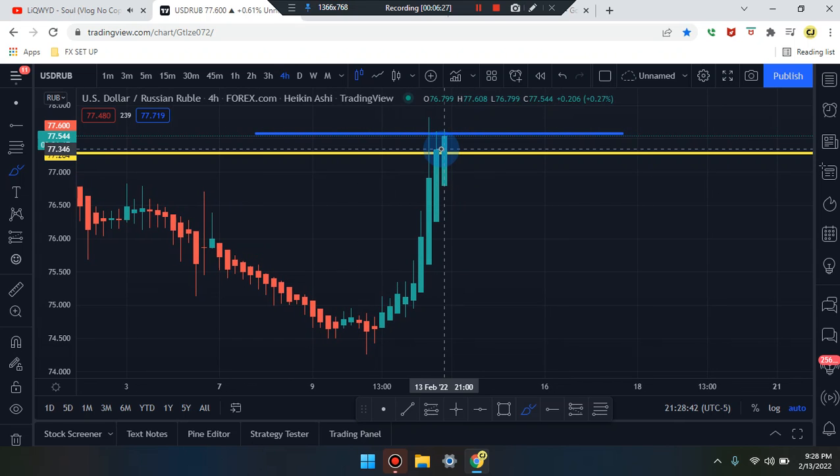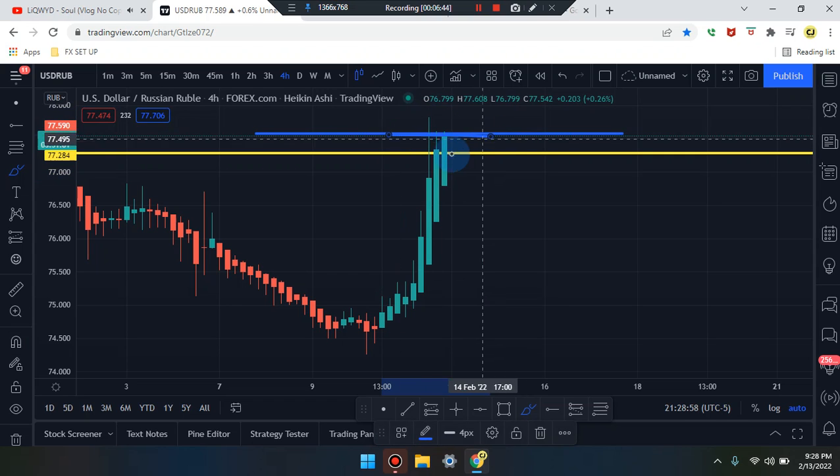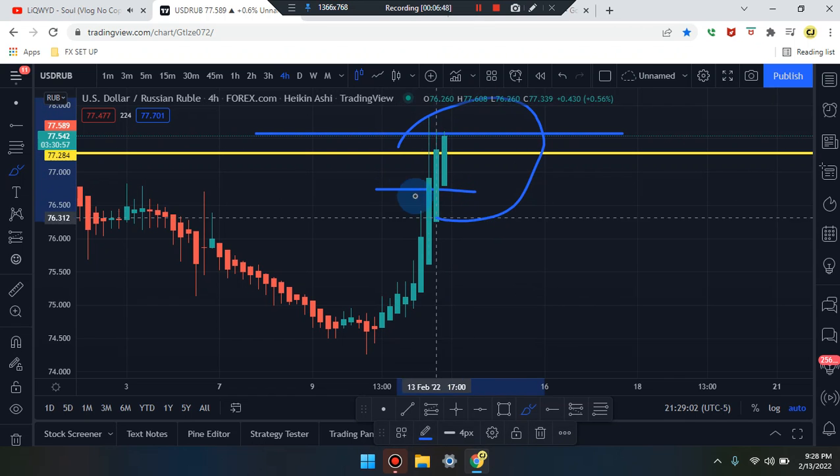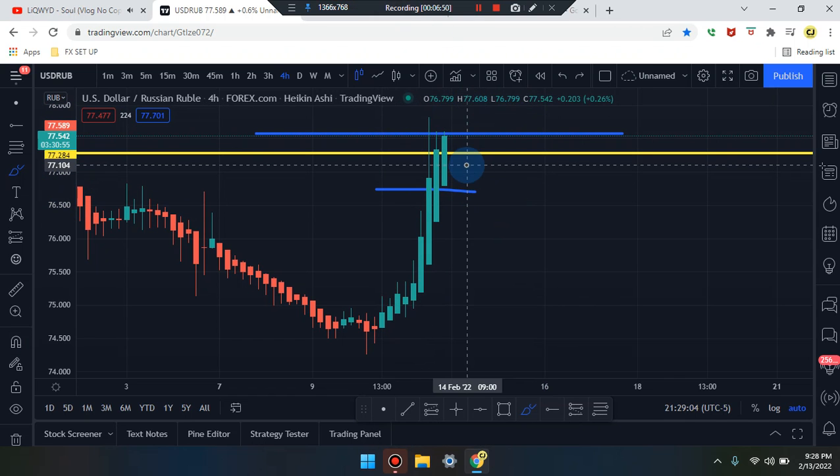Headed down to the 4 hour time frame, so we can see price action running to that resistance. I did say single top and a retest, but I was wrong. We have a double top and a retest. Market spiked up to the high, came back down, spiked up again, and then just consolidated sideways. We can see that market's in that range. So the pattern's going to form itself on this 4 hour time frame in this area.